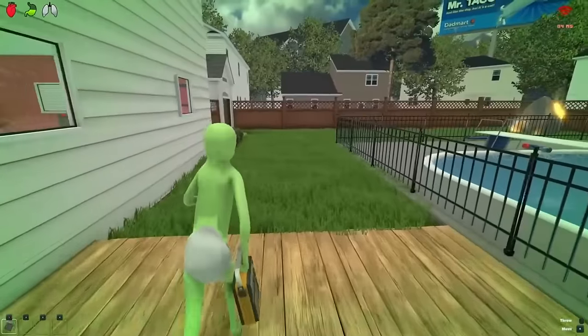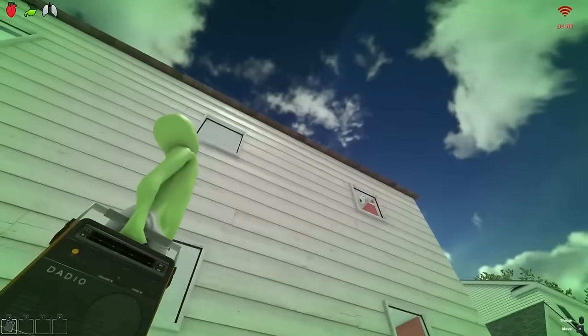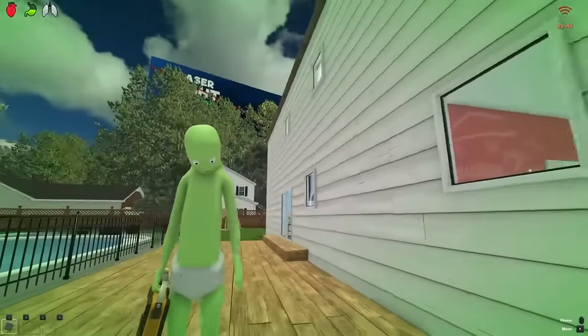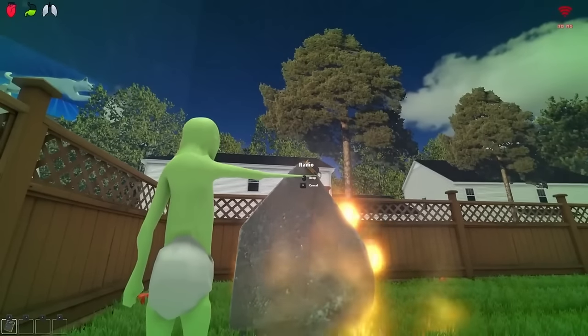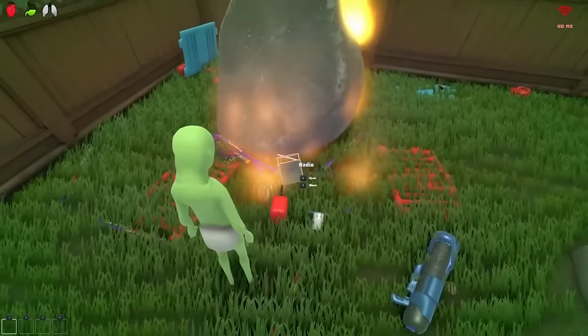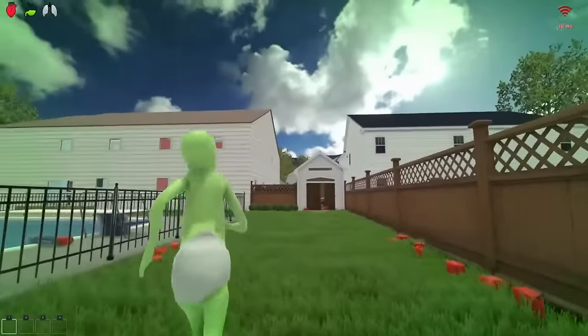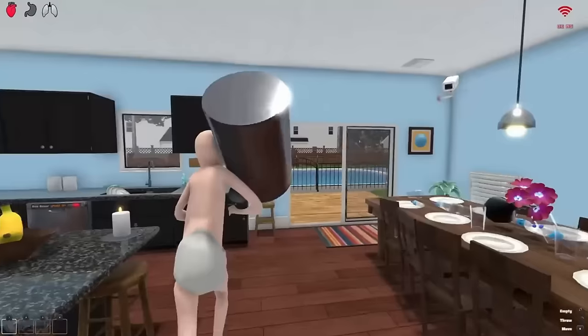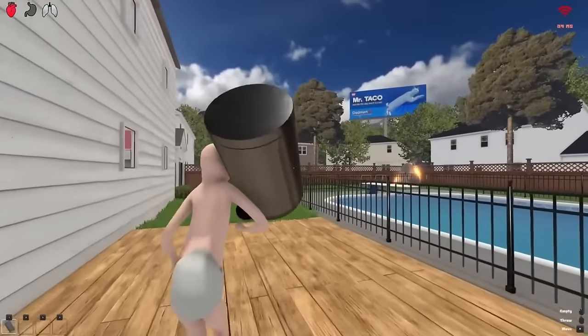Oh my goodness, I have the strategy. Rock music from the radio on the rock. Get it? Because rock on the rock. Okay, I put it there. Wait, can you turn this on? You can't even turn the radio on? What kind of society are we living in? All right, I'm putting it in the trash. I ain't got time for this anymore.